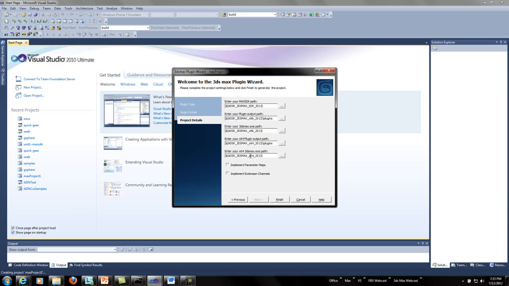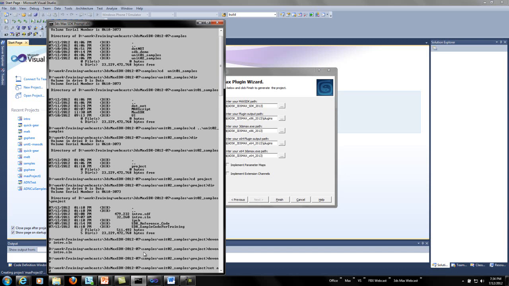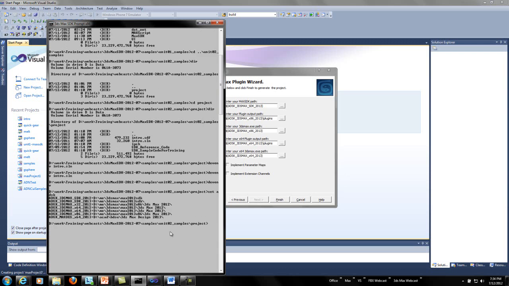And then the last page was to set up the locations to your SDK as well as to your installations of the 3ds Max product itself. If you read through the exercise documentation, I suggested using the environment variables. These environment variables are set simply by installing the SDK.